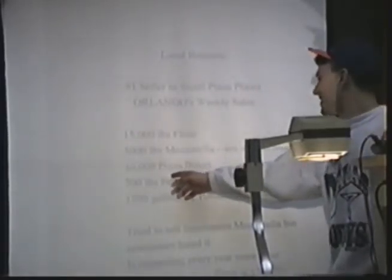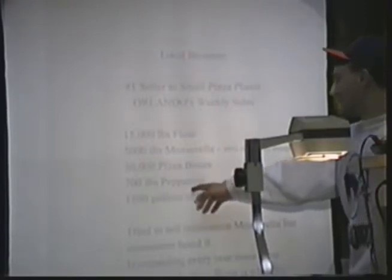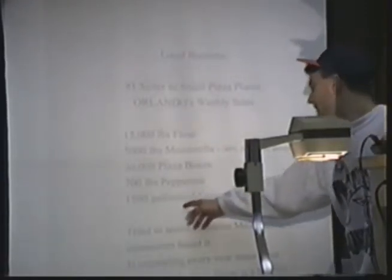Now I'll talk about some of the local business in the area. The main supplier to the pizza stores in this area is Orlando's. And basically, I'd like to talk about the weekly sales. You see there's 15,000 pounds of flour, 5,000 pounds of mozzarella, 30,000 pizza boxes, 700 pounds of pepperoni, and 1,500 gallons of tomato sauce. The owner did tell us they did try to sell imitation mozzarella, but the public basically just hated it.